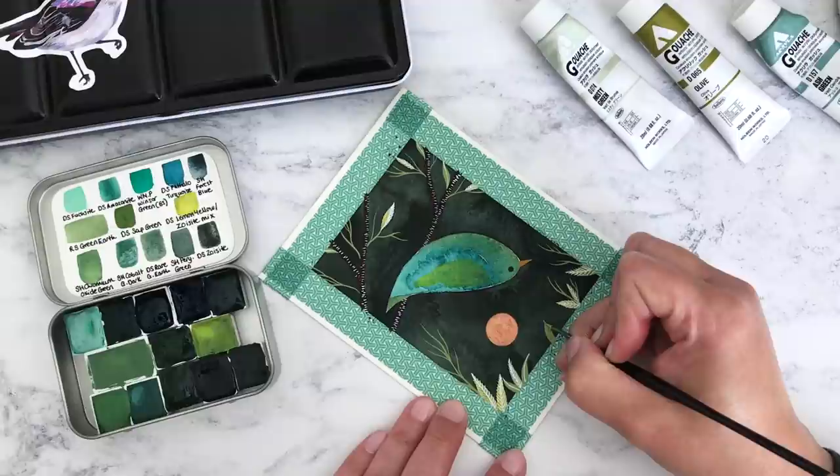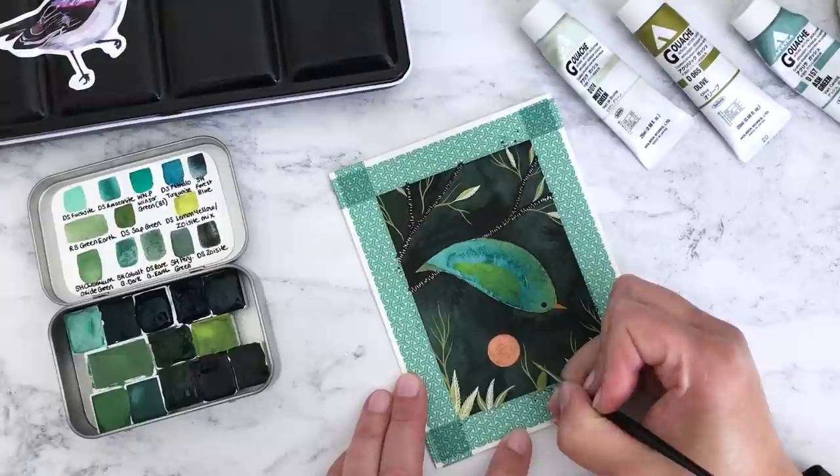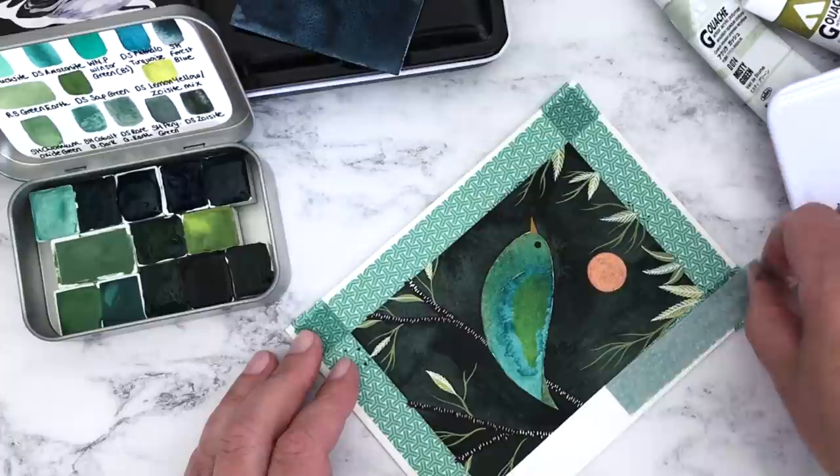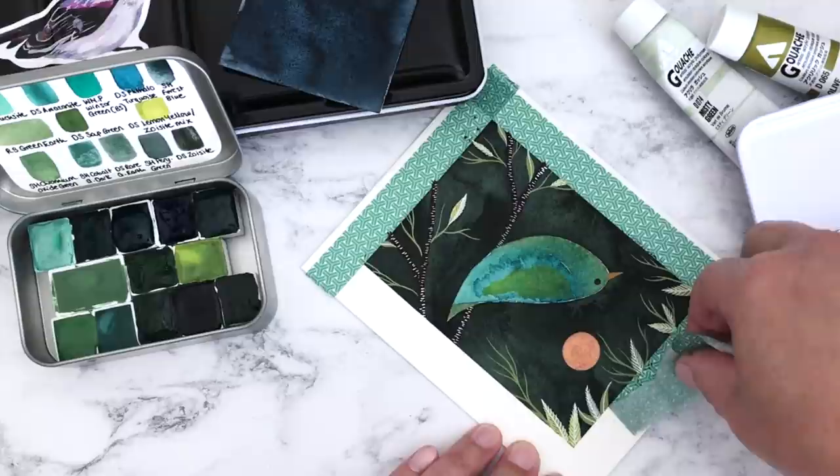At this point, you can also see that I've added a metallic moon. This was from my handmade watercolour collection, although this one is in my night palette. And I also decided that I wanted to add more leaves over the top of the background. And of course, in watercolour, you can't really do that, so I needed a more opaque medium. So I chose my acrylic gouache. I hadn't quite finished at this point.